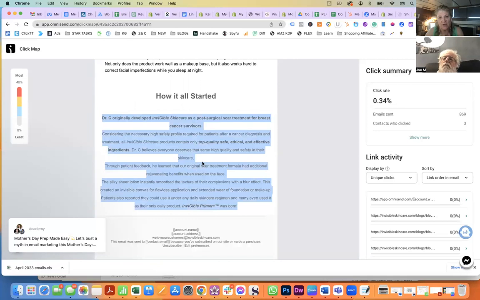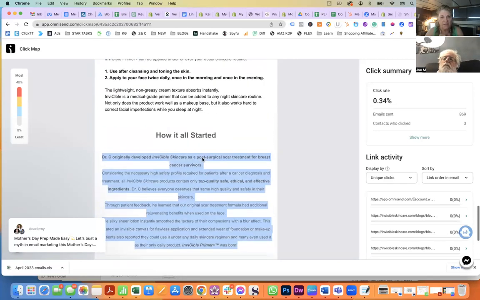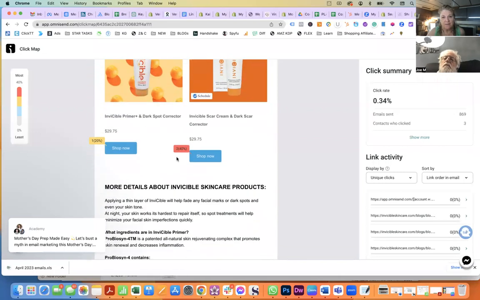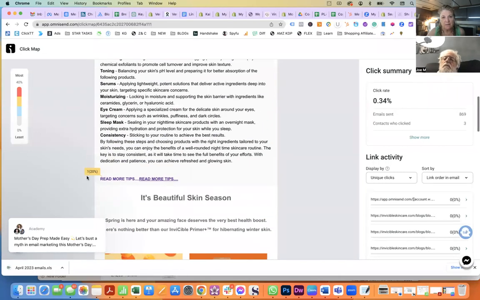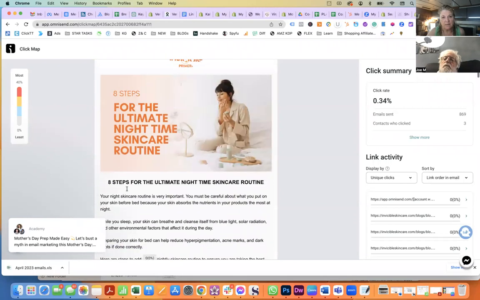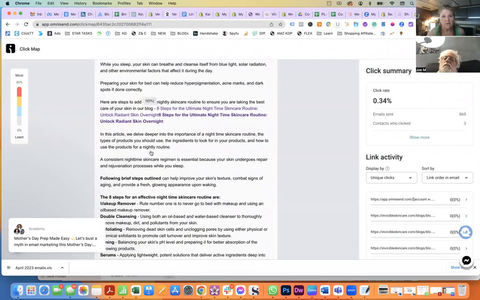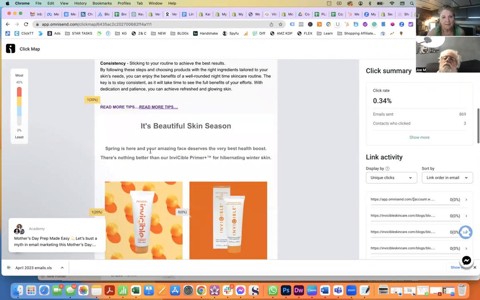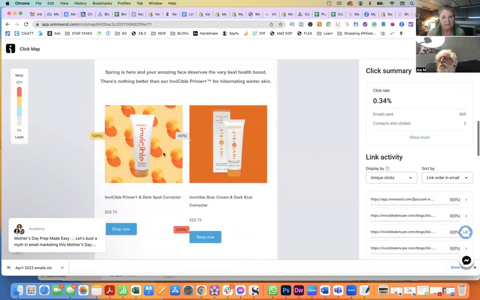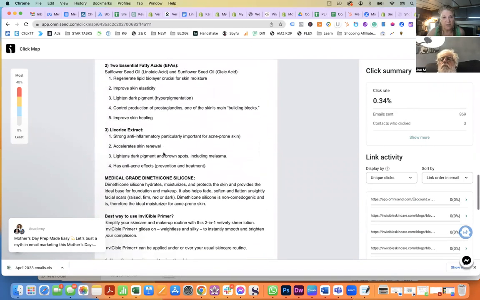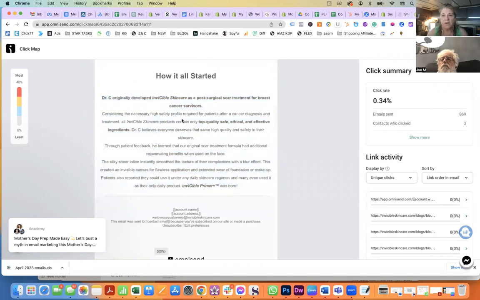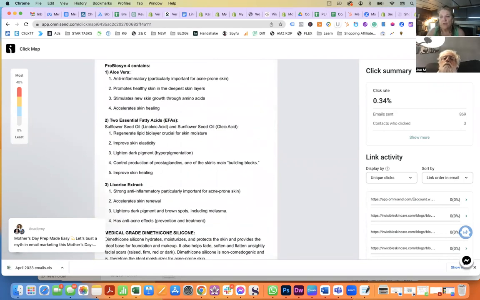I think this is a huge deal. I used to have the doc's face in here as well. I took him out, so I don't know if it works or if it doesn't work, so I keep testing. You see here, 2%, 1%, 20%, 1 click, 0 clicks. And I've got it here double opt-in. So you can actually see where they're clicking. This is interesting. Okay, so this is just the emails.